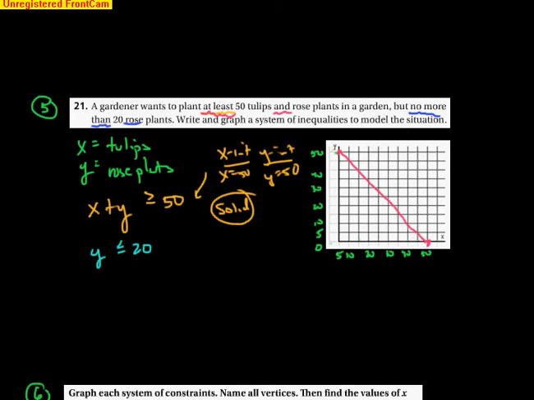And I need to know where to shade. And for this equation, because x and y are on the same side, let's test 0, 0. When you plug in 0 and 0 for x and y, you get 0 is greater than or equal to 50. 0 on the left side. This is false. So if 0, 0 is down here, I'm not going to shade towards 0, 0. I go away.